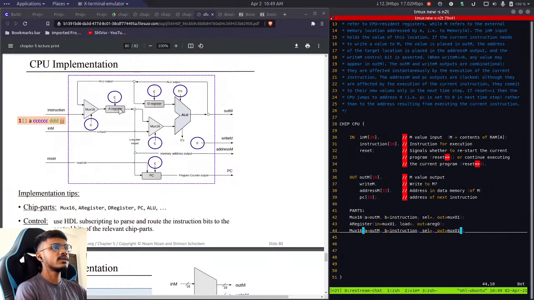One input comes from this A register and another input is input M. Alright, so the first input will come from the A register, which is this one, areg O.